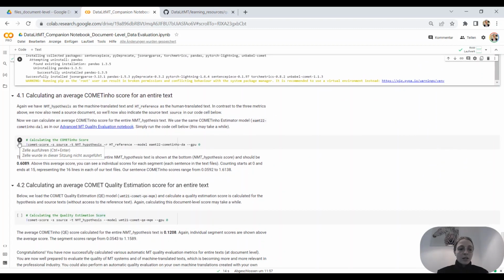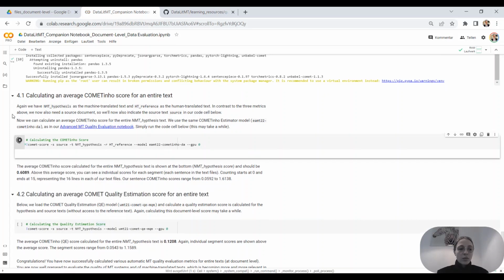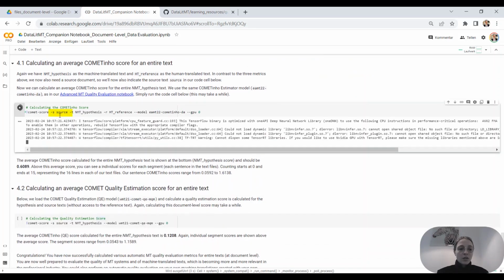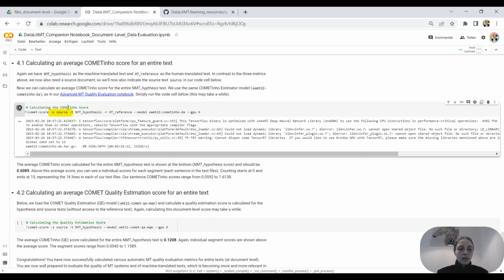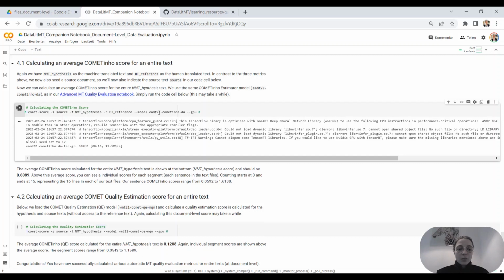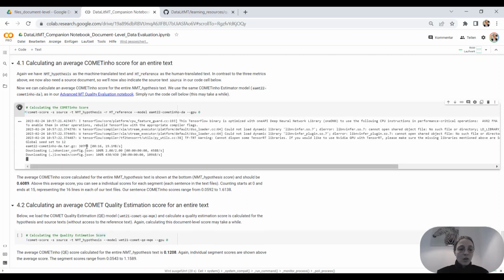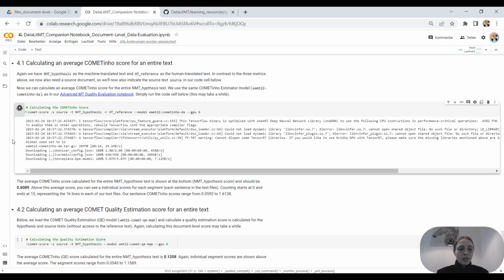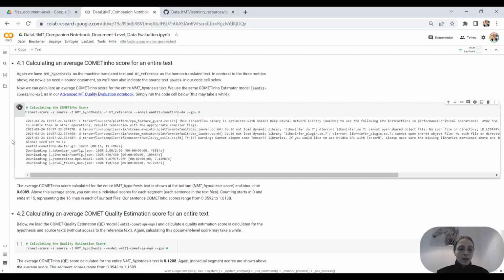And what is different in comparison to BERTScore and the other scores above is that now we're also calling our source. This metric works on a multilingual basis. So it takes the English source, the German hypothesis, and the German reference to calculate a score for the hypothesis. And here we're choosing our model, so we can see that we're working with the Cometinho model. And in this step, it was first of all downloading the Cometinho model. And once again, it takes a little longer because it is an embedding-based metric.